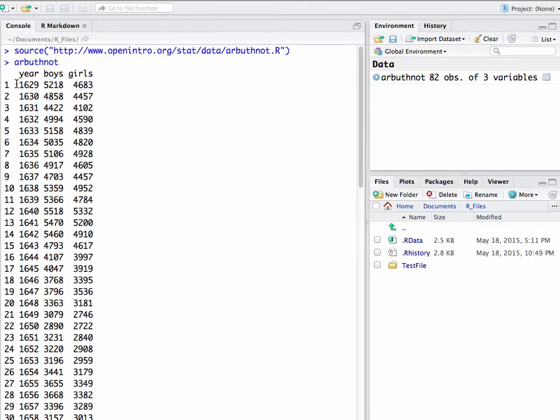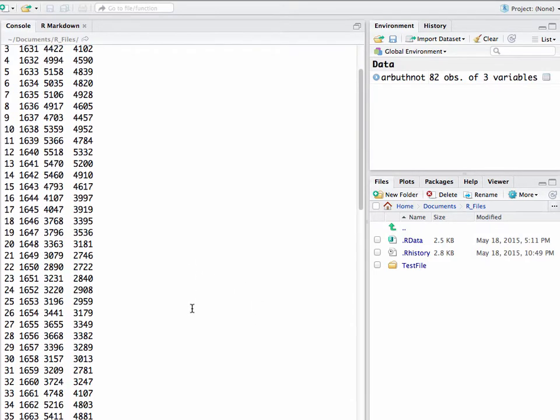And what we have in our columns is the years, number of boys, and number of girls. So each row represents a year, and the birth records represent the number of boys and number of girls that were actually born. So the beginning of each row is a row number. Those are not actually part of the data set. They mentioned that also in the lab, okay? A good way of thinking about it, as they said, is kind of like when you're working with a spreadsheet, it's telling you what row you're in in a spreadsheet.